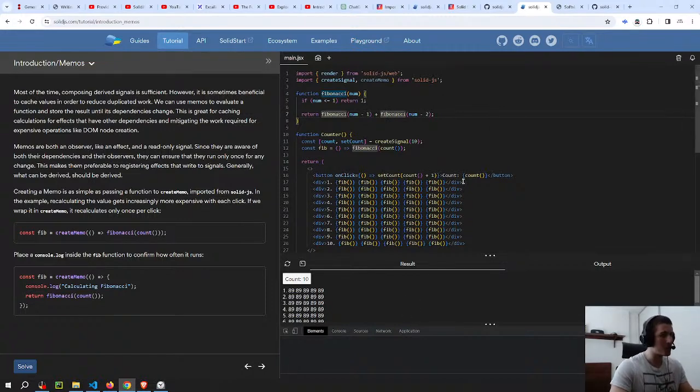So I think the biggest reason to use create memo in Solid is whenever you have multiple signals inside of a function, or at least more than one signal in the function. So if a function depends on at least two signals, then you should memoize, I think.